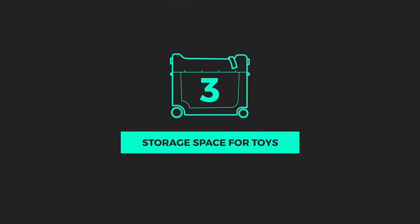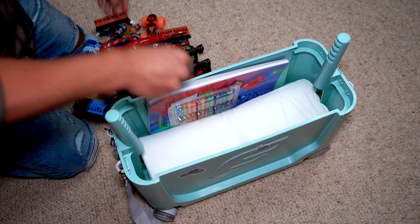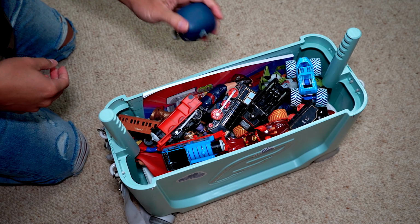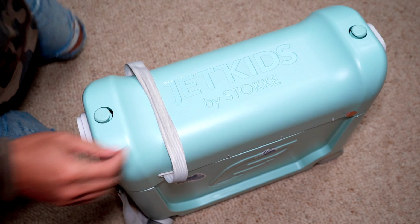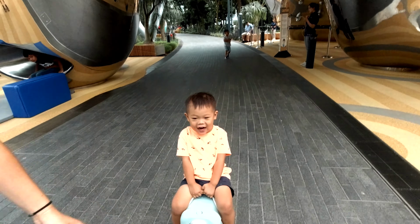Reason number 3, kids' luggage storage. There's plenty of space inside the BedBox for your kids to store their toys and other necessities. On one of our most recent shorter domestic trips, we used the BedBox and filled it up with nappies and some of the boys' toys, and then chucked them on top and wheeled them along super quickly from terminal to terminal. It's super easy to use because kids over the age of 2 are generally entitled to 1 piece of carry-on luggage. So it counts as their carry-on luggage, which parents end up towing. Backpack or wheeling, I think I prefer wheeling. This leads on to my next point.